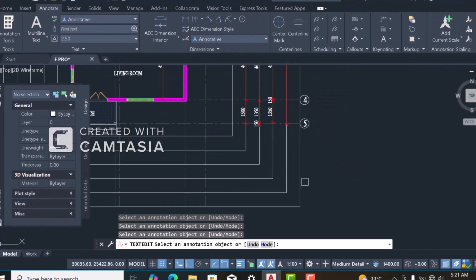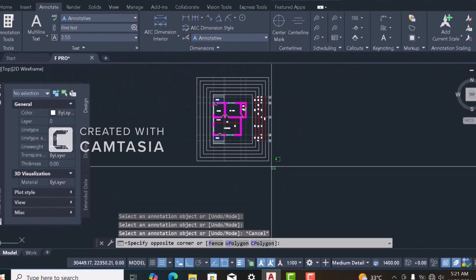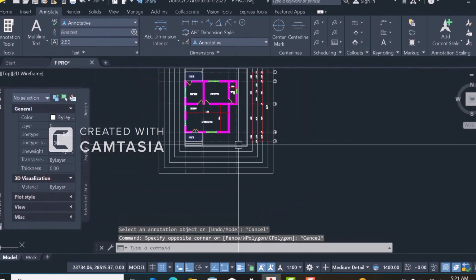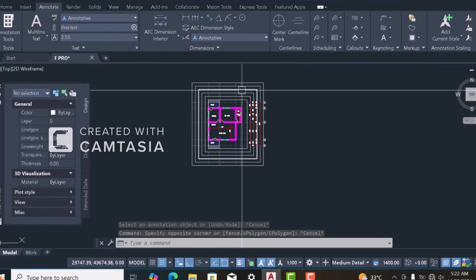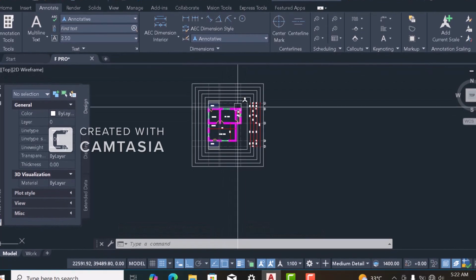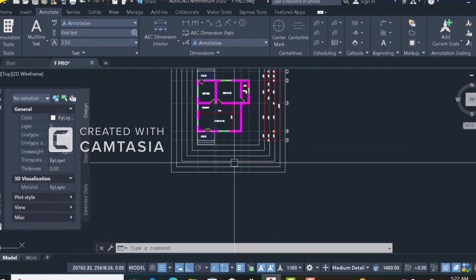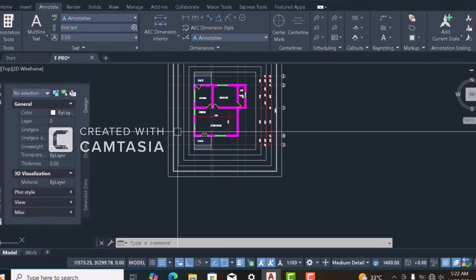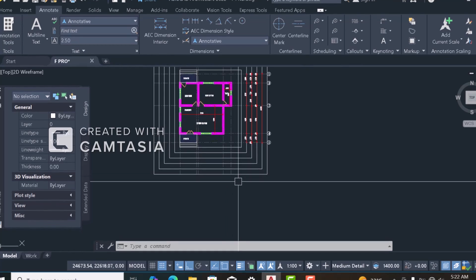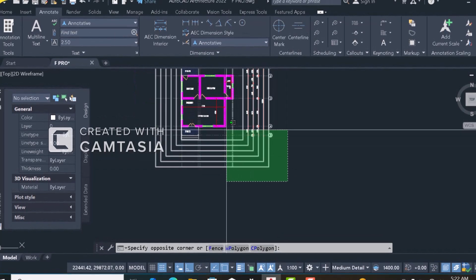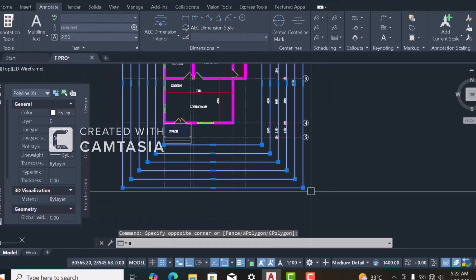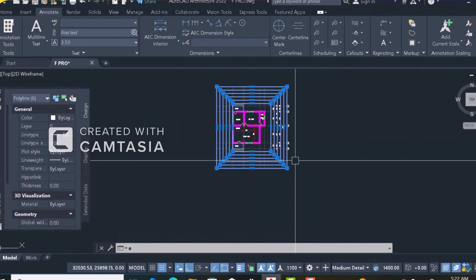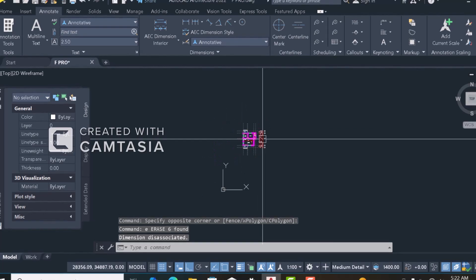Okay, so we are done with the grid lines in interior and exterior dimension. Please, because of time, I can't do all of this. Please try to do all of this. But we are done. As you can see, you do the same thing here, front side, left side, and the back side too. I just clean this one, press E to erase, or press the delete key, then it will delete for you. Press enter. Okay, so we are done.